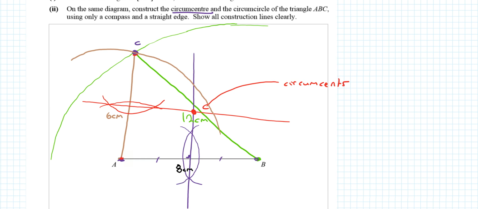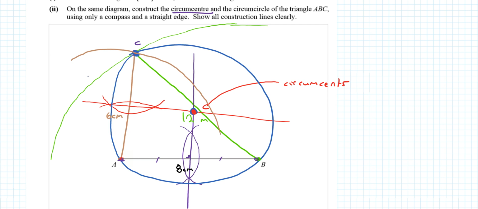Then if that's the center, you put your compass down on this point, the circumcenter, and stretch it so it's at C, or stretch it so it's at A, stretch it so it's at B. You can see that all those distances are the same. And this is again by hand, not fantastic, possibly the worst circle you're ever going to see, but you should get something like that. I'll actually show you the marking scheme straight away so you have a better idea of what it should look like.